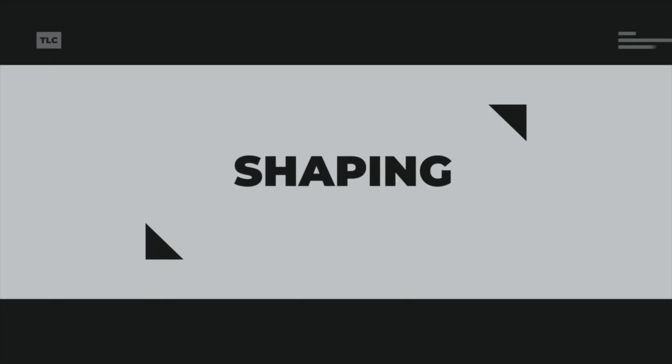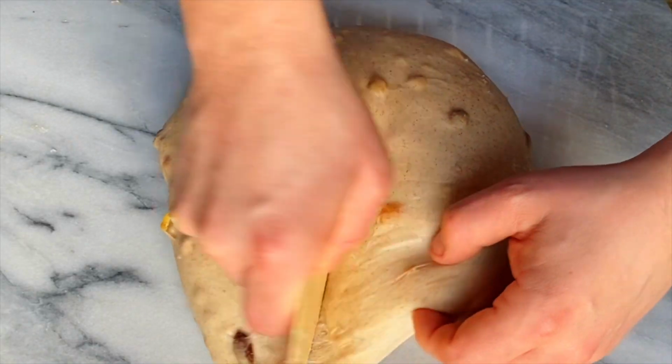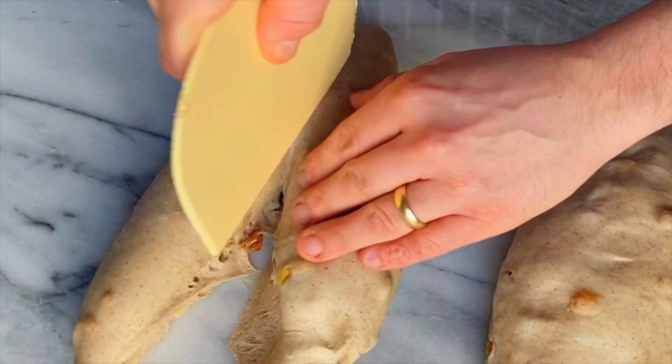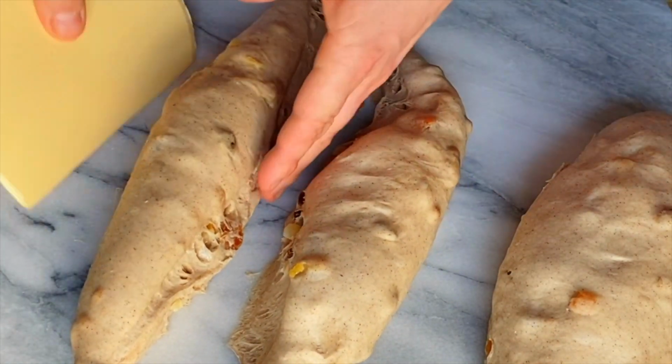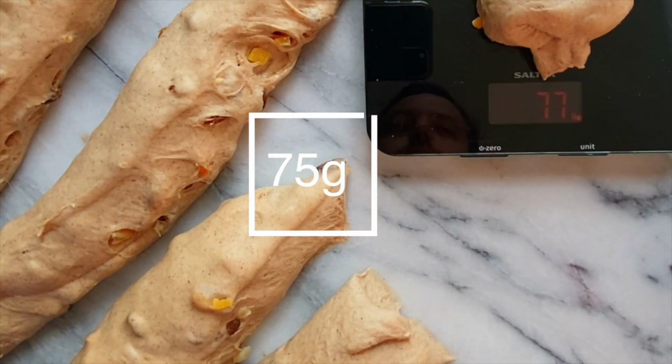Onto the shaping. Divide the dough in half, and then half again. We're then going to divide into 75 gram pieces.